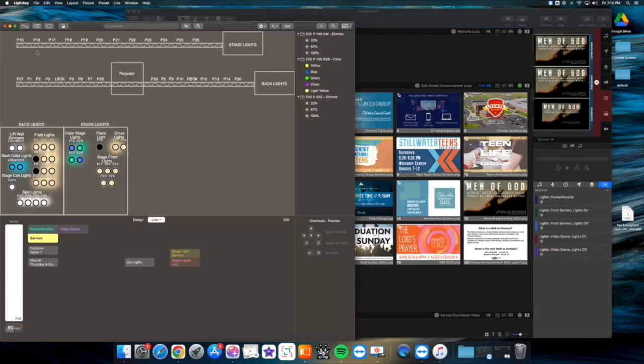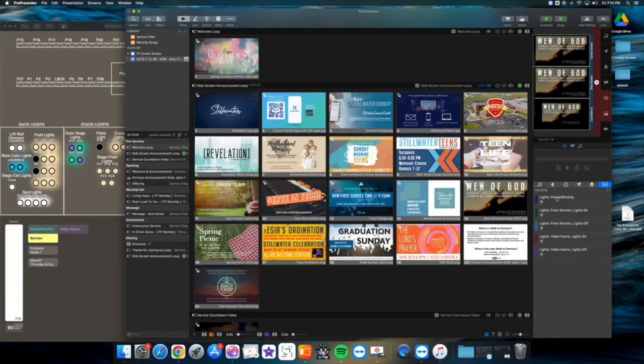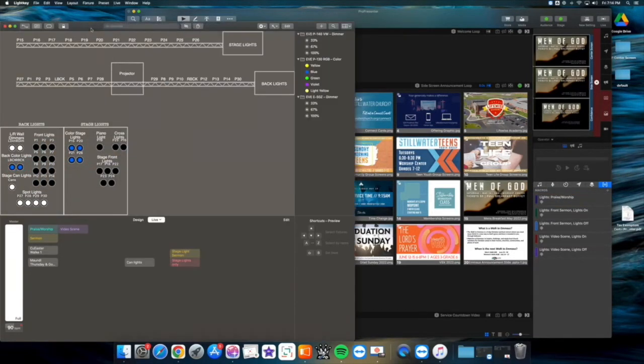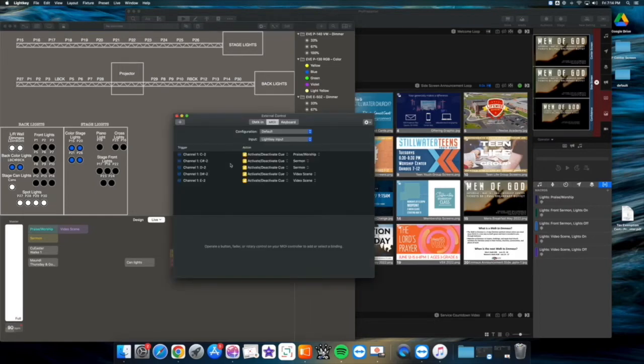Great. So now we need to come over here and we need to set it to only turn on. Because now anytime we use this Praise and Worship cue, it will turn it on or turn it off. We don't want that. What we want is to have it only turn on, doesn't matter how many times it's clicked. So at the top left of LightKey over here, it says Show External Control Window. So we're going to open that up.